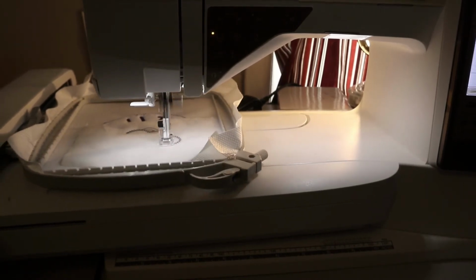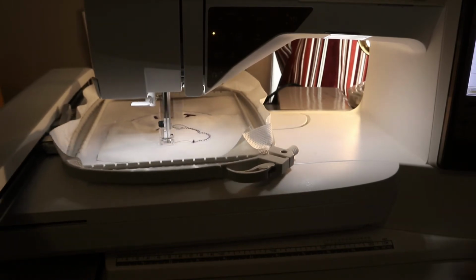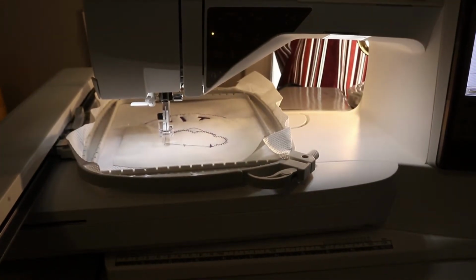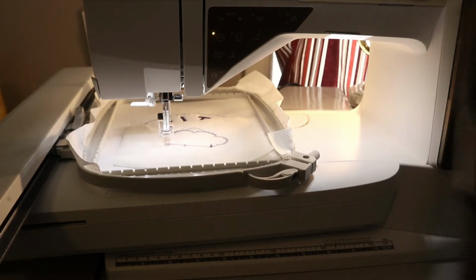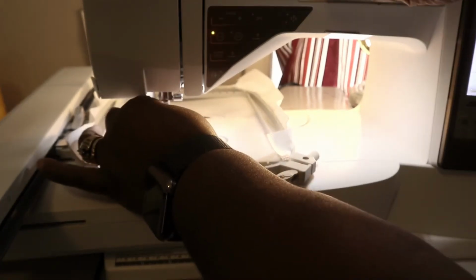Holy moly, wait a minute. Okay, we got a thread problem. Okay. Did it already do the tack down for that cloud? No, but we have a thread problem anyway. So let's cut this thread.